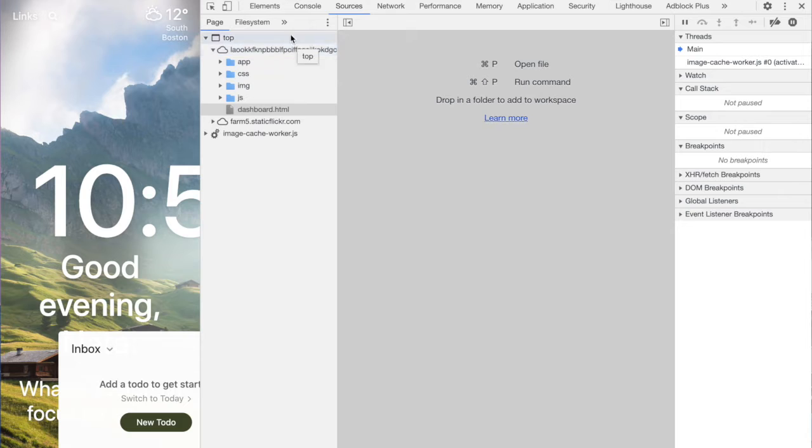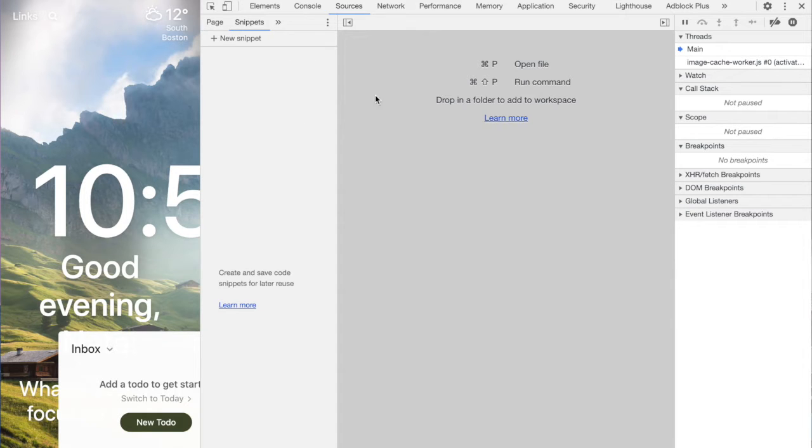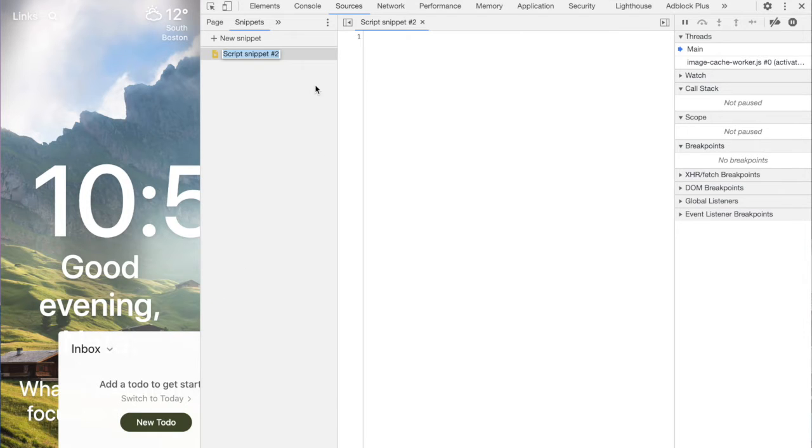However, we do not need this, and we are going to be needing something called snippets. So snippets can be found here. Once you click on it, you will see that I have no snippets. Probably you might not have any snippets either. If you do already have some, then you're probably familiar with how this works. But for people who are not familiar with it, let's open up a new snippet and just see an example.